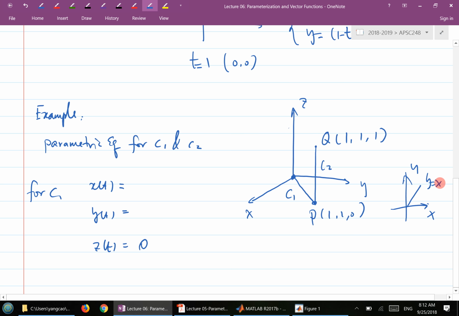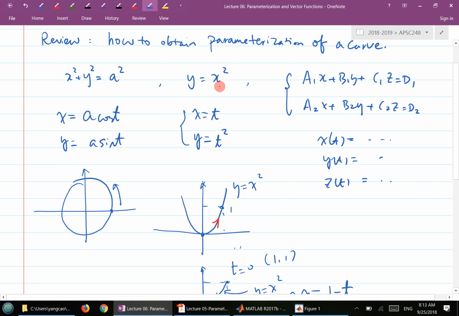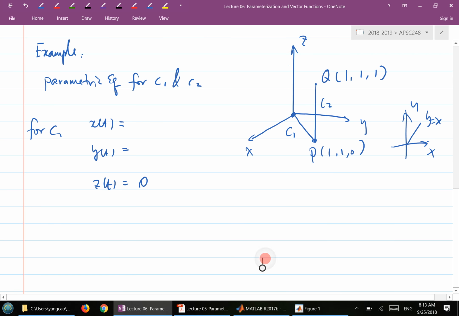So if y equals x, then y is a function of x. The simplest way to parameterize the curve is to let x equal t, and then y is whatever the function is. So here I could just say x equals t and y equals t. And that's the simplest way to parameterize it. But you don't stop at it here, because in this particular case, your curve C1 is specifically just a segment. It's only between 0, 0, 0 and 1, 1, 0.